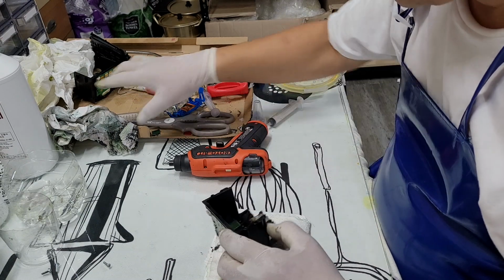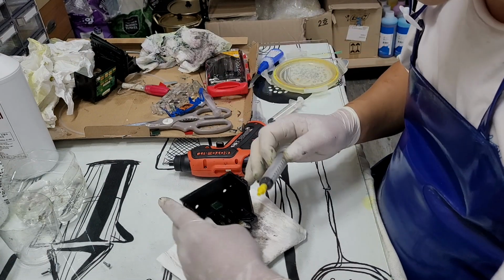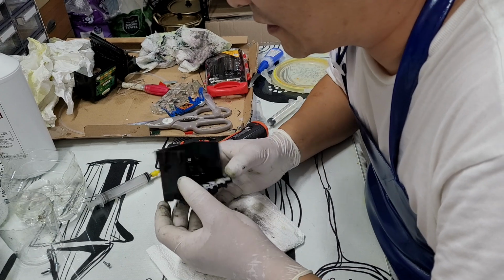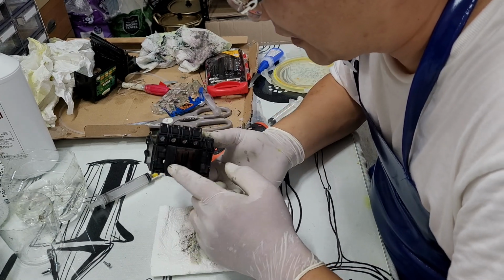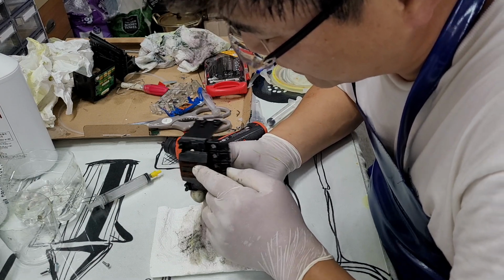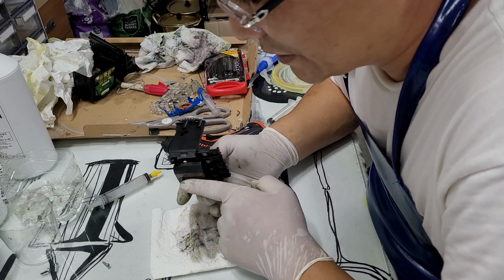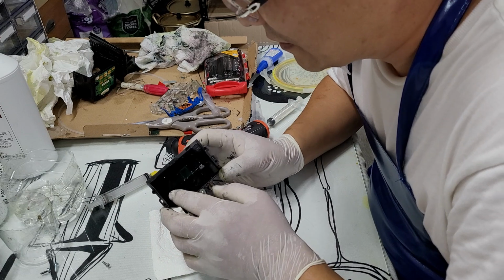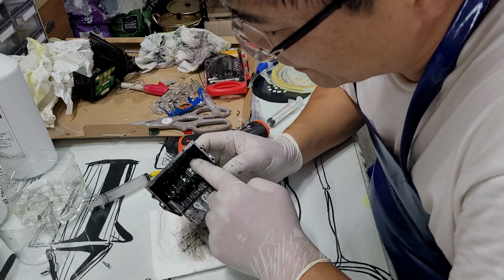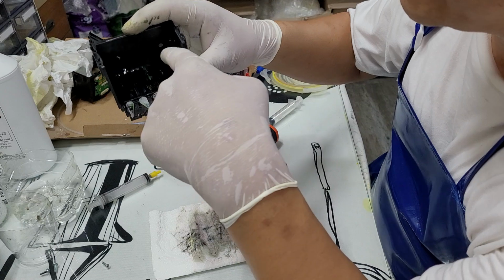So all right, let's see what's going on here. First of all, I'm going to check. Okay, the most major problem with the printer is the clogging problem. When it's a clogging problem, the nozzles have sort of sludge inside them. That's what makes the bad quality printing. And also, this is the chamber, and this is the vinyl cover.